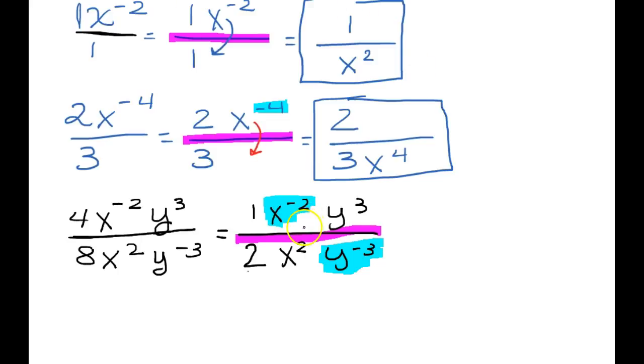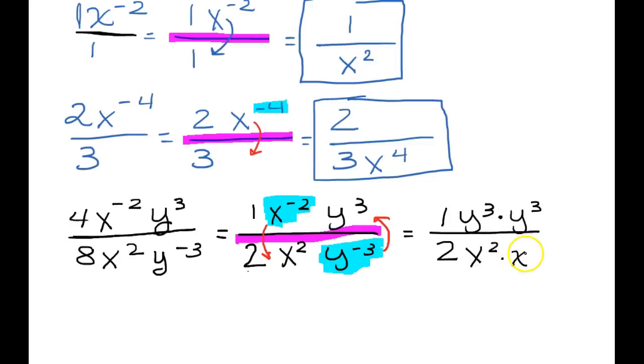Since each of those are negative, they just need to cross. This one needs to go down. This one needs to come up. All they have to do is cross that quotient line to become the opposite. So if we do this, we get 1 over 2, and then I have y to the third already up there, and I'm bringing the other one up, so it's y to the third. Here I already have x squared down here, and I'm bringing my second one down. I know I already had one down there, so you're thinking, wait, why are we replacing it? We're not. We're just adding to it.